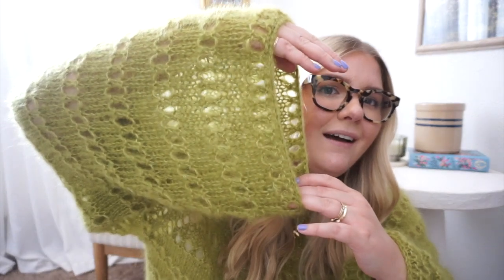What I am wearing right now — this is the Eye for an Eyelet Sweater by Kira's Knitting on Instagram, and I love the eyelet detail and I really love how big the sleeves are. I feel like it's so fun how big she designed the sleeves to be. This yarn I think is the Hobby Kid Silk. I remember I loved the yarn she knit her sample in, but I couldn't get it — I don't remember if it was limited edition or what — so I tried to match the color as best I could online. My favorite color is green, so this is a good sweater for me.